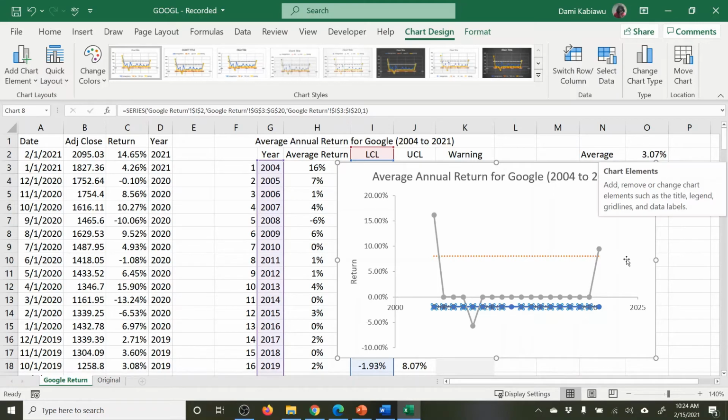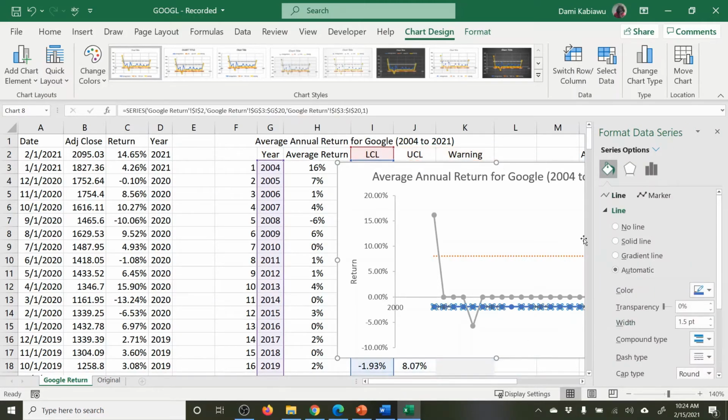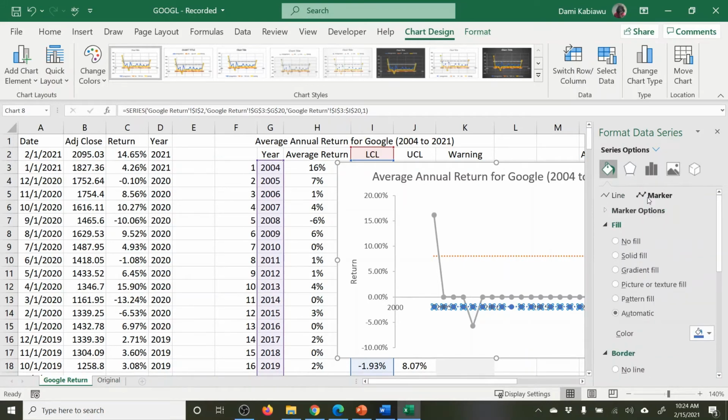I'm going to double click on it. Oh, sorry, I did the context menu. Click on the chart that shows up, then go and select that. Again, go back to line. I want the line here to be dashes, so it's less prominent. You could pick anything you want, and then the markers, I want them gone.